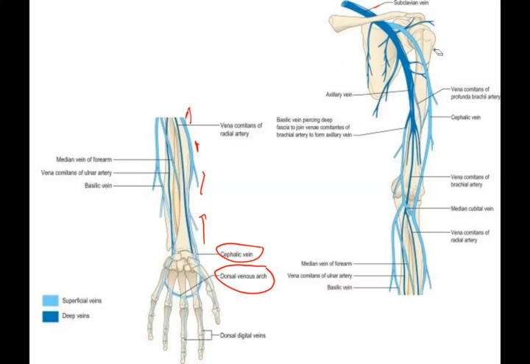Then the other thing is, from the medial side of the dorsal venous arch, another vein starts, which is called the basilic vein. It runs on the medial border of the forearm and enters the arm and runs for a few inches on the medial border of the arm. Then it pierces the deep fascia and goes deep, and it enters the 2 or 3 veins accompanying the brachial artery, which are called brachial venae comitantes. Venae comitantes are deep veins. So the basilic vein pierces the deep fascia of the lower part of the arm and enters the brachial venae comitantes. And the brachial venae comitantes, after the basilic vein enters, are called the axillary vein.